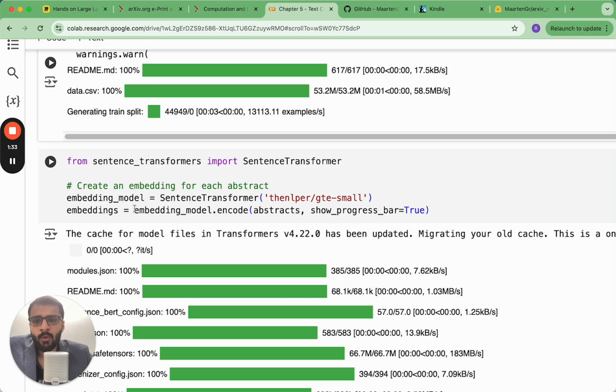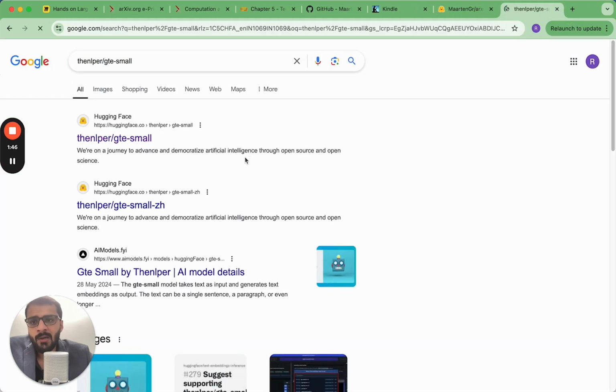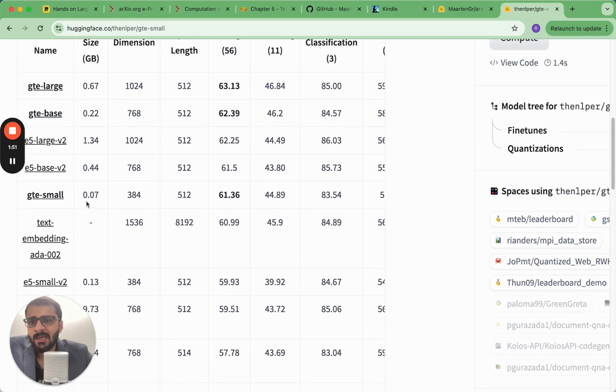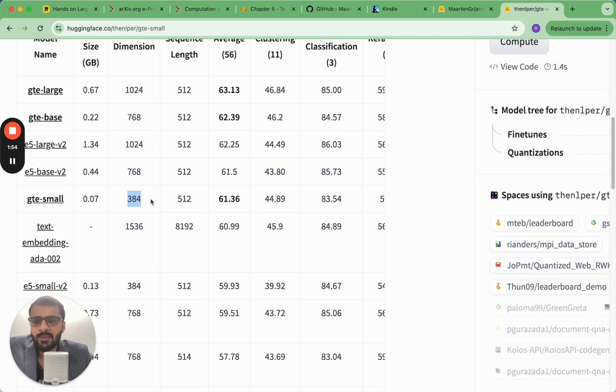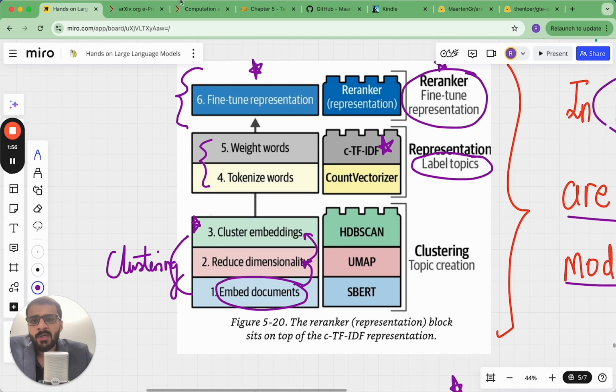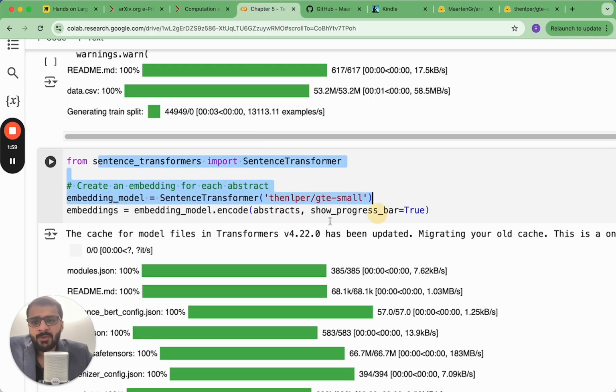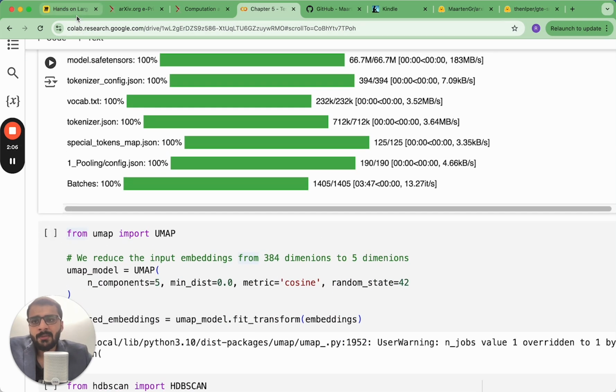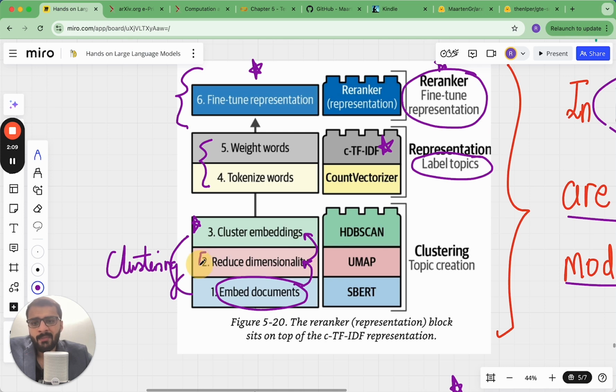We have to take every document and encode it, which means we have to convert it into a vector embedding. And here also there is a choice of which embedding to take. So we are going to use this embedding model called GTE small. I have discussed this in the previous lectures a lot, but GTE small basically takes in documents and converts them into a 384 dimensional vector. So after running this code, you will go through this entire process where all the documents are converted into a 384 dimensional vector. The next step, as has been shown over here, is to reduce the dimensionality.